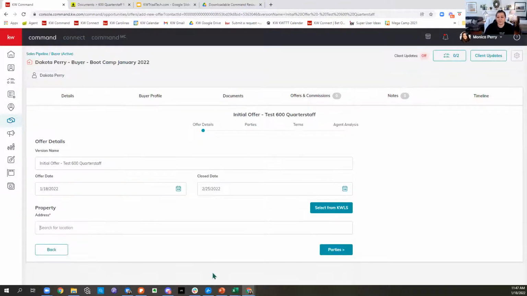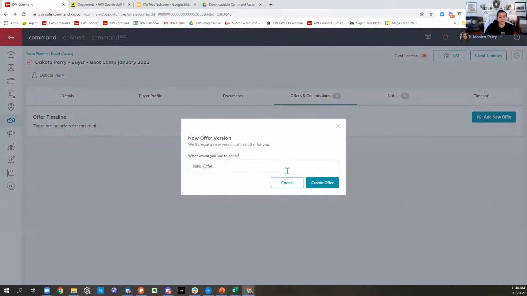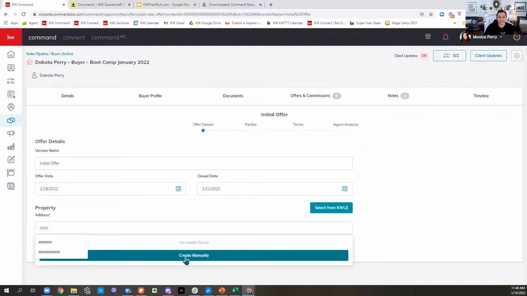So when that won't work, if you just start typing these, usually, hold on, let me try it again. Might have to go back because it was picking up the address that actually worked. If I just start typing out these, it's going to let me create manually.